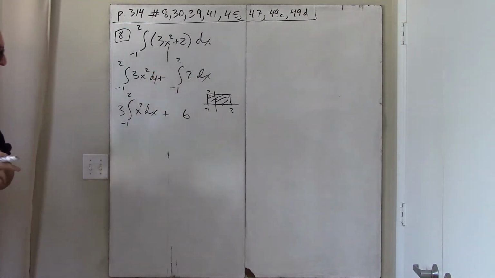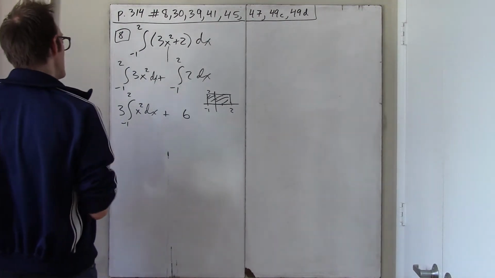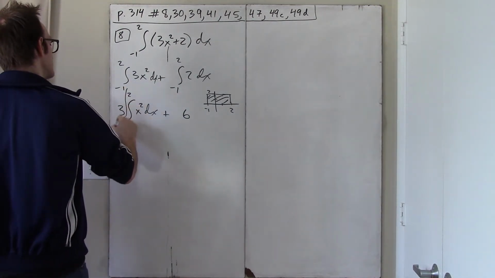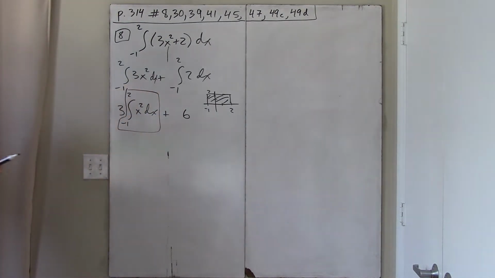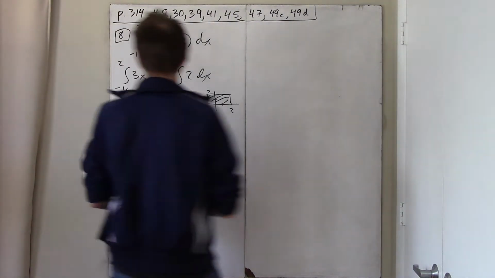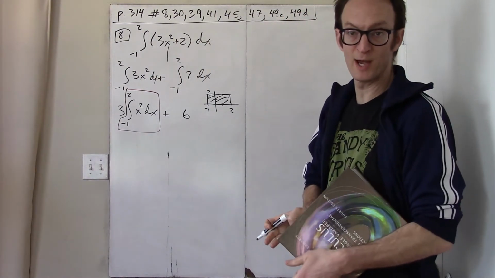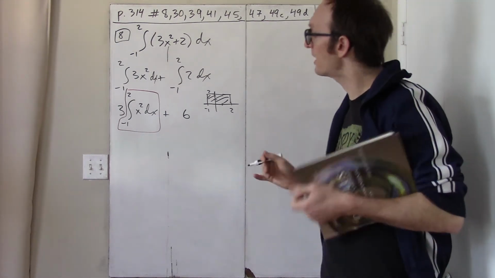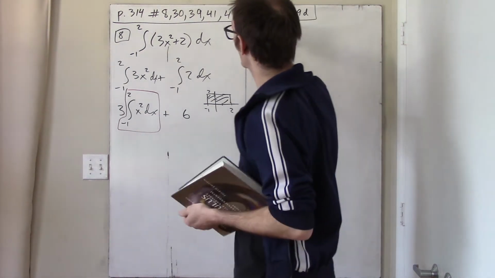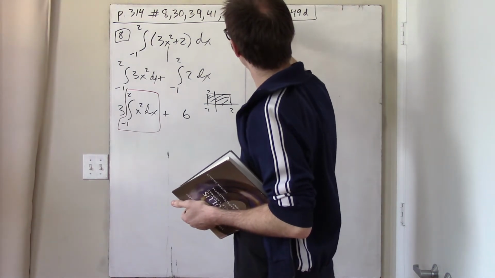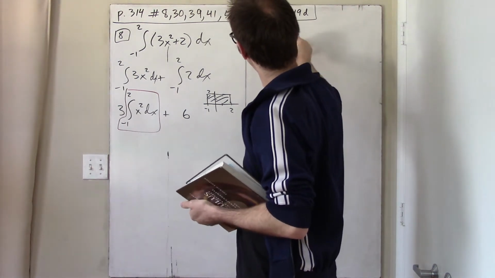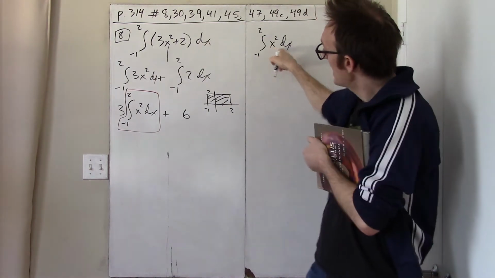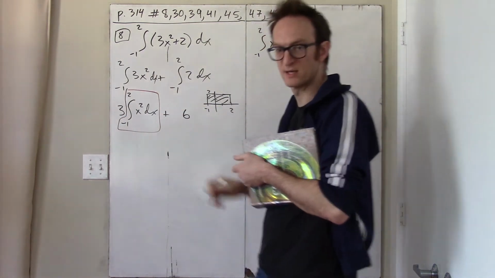And that's nice because it leaves us with just one simple thing to do, which is to find the integral from -1 to 2 of x squared. This is something we've almost done before, but not quite. So maybe we'll just do it the slow way, where we don't have deep thoughts, we just do it. I'm going to find this number, then multiply it by 3 and add 6, and I'll have my answer.